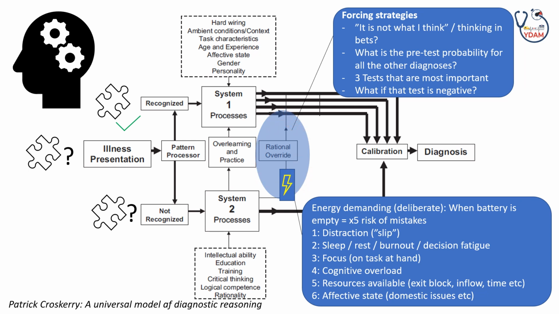So when you're in the middle of the night, and you haven't slept, you haven't eaten, and there's a really busy shift, then your system 1 is the overruling system, and your system 2 is not working as well. Then you cannot probably rely on your subconscious.